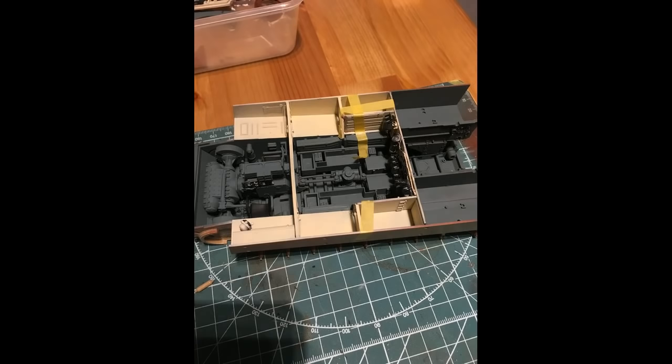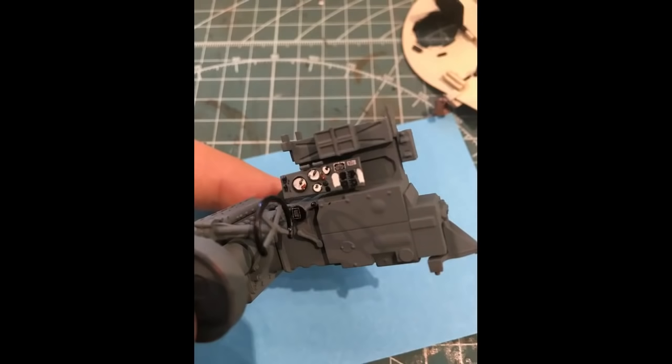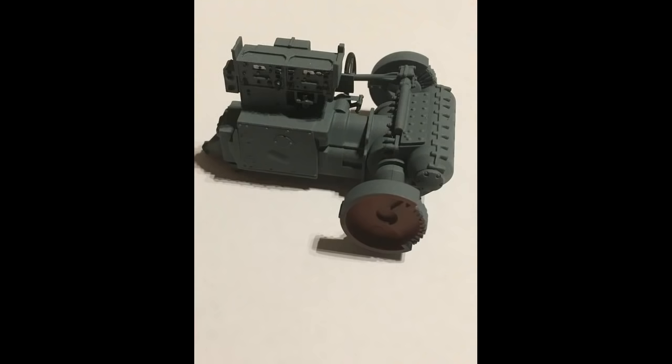Okay, next photo is of the hull, unweathered and with the firewall fitted, which we'll come to shortly for an explanation there. You'll see over the next couple of photos the transmission, the driver's side area, not completed yet, and the radio equipment area before being fitted to the vehicle.